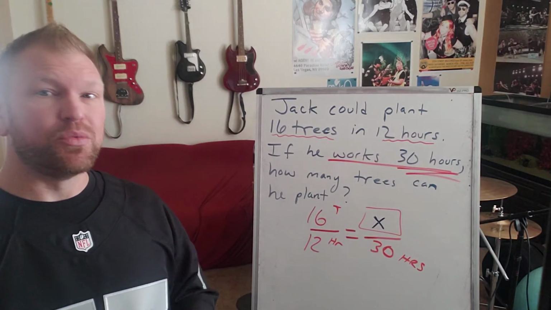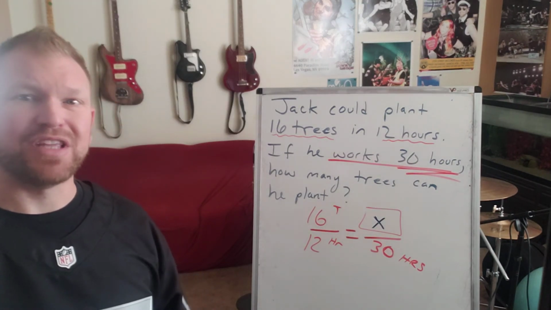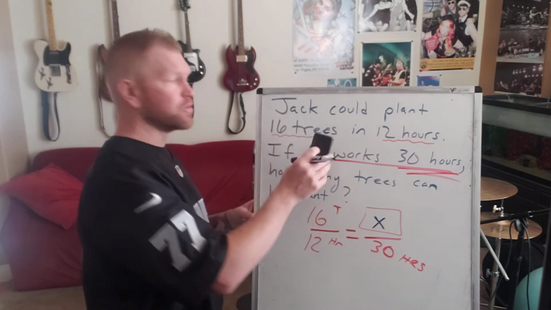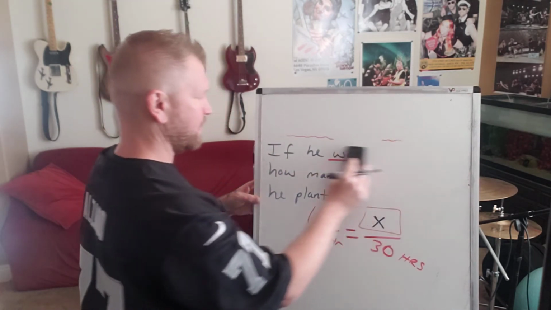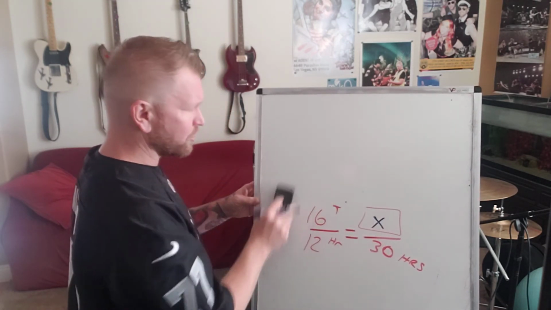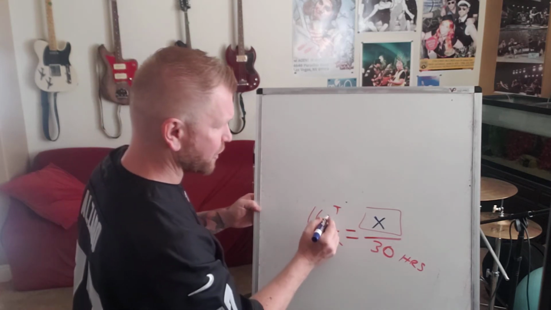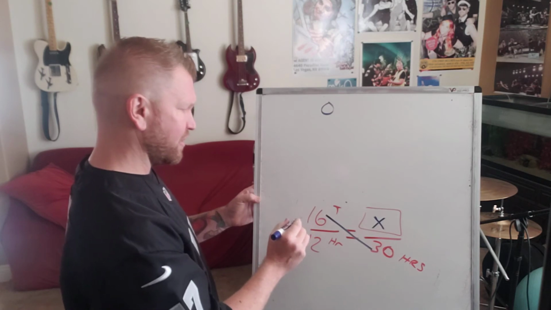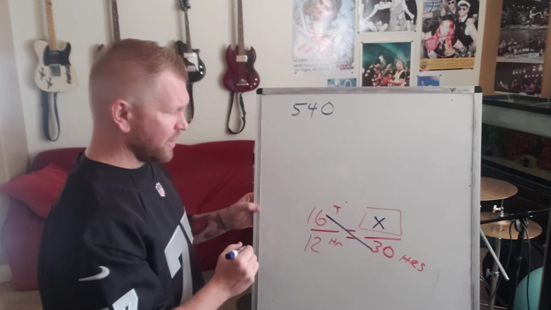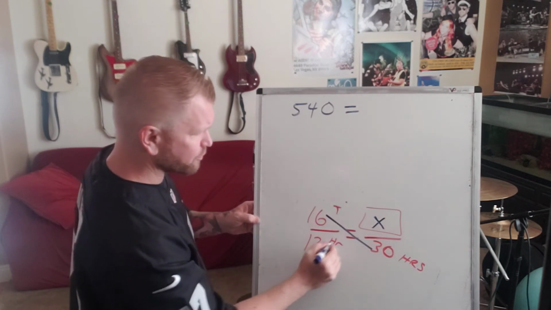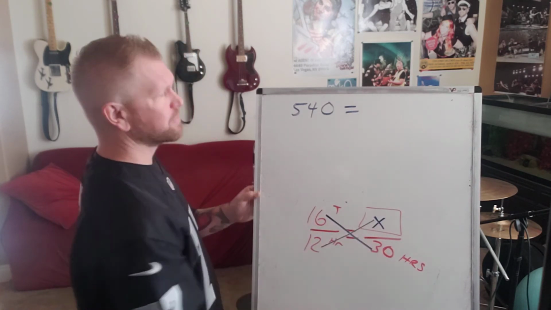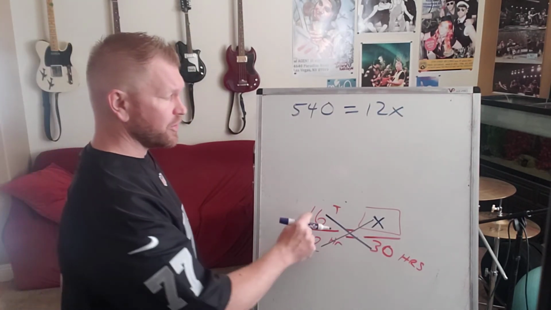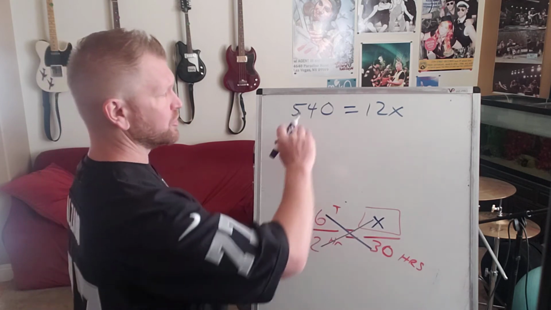Now, just like we did in the last two that weren't word problems, we're going to solve this word problem the same way. We're going to get the cross products. So to show my work, I'm now going to erase this, but make sure you already have the word problem written in your notes. Okay, so now that we changed the word problem into a proportion, remember what we could do is get the cross products. We could do 16 times 30. I think I could do that mentally. 540. All right, and that's equivalent to the other cross product. So what do you write for 12 times x? 12x. So 540 equals 12x. If you wanted to do 16 times 30 in the calculator, I'll let you do that as long as you show your work like this.